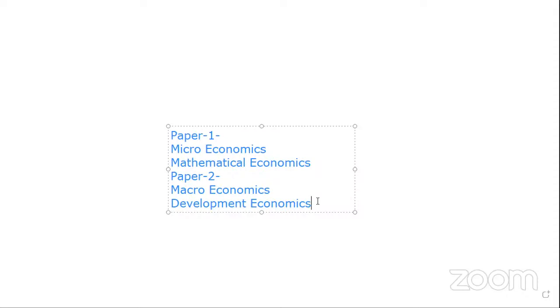Overall, there is exactly 30% difference between the CSS and PMS syllabus. But the difference is not only based upon the syllabus, it is also based upon the type of paper asked in CSS and PMS. In PMS specifically, there are two portions in paper 1, so the question paper is also subdivided into two portions. In paper 2, we have two portions, macroeconomics and development economics. Paper 2 is also further subdivided into two portions.